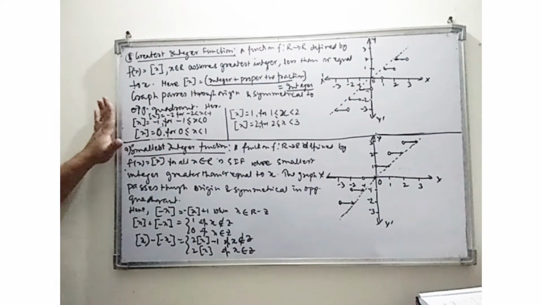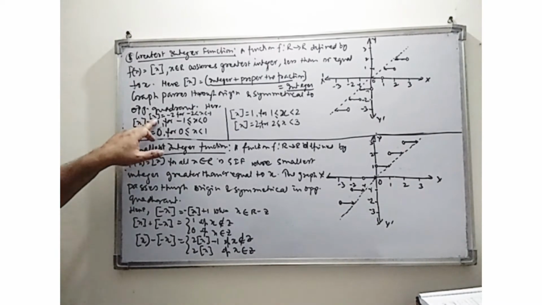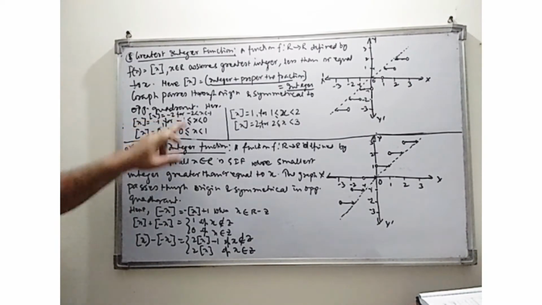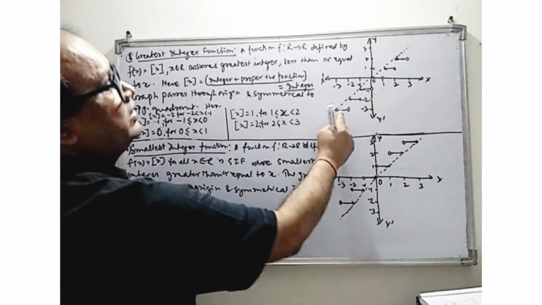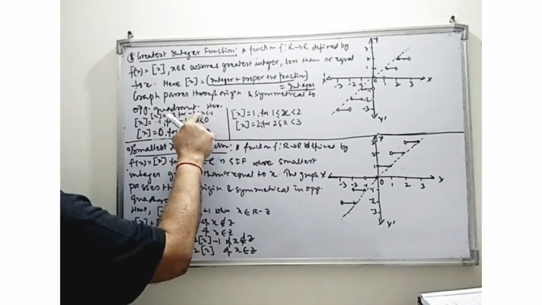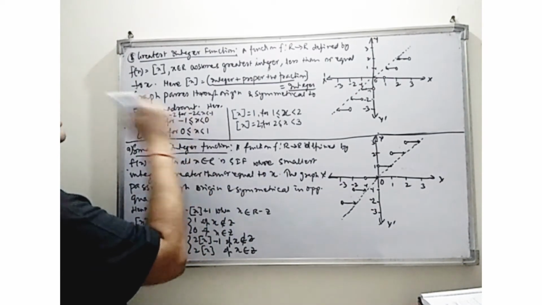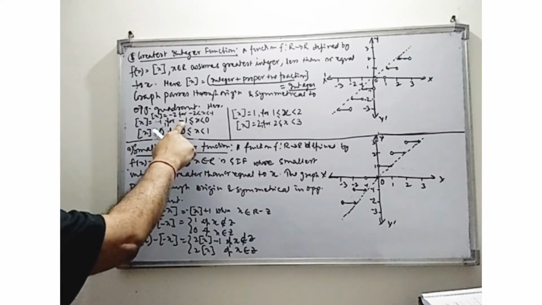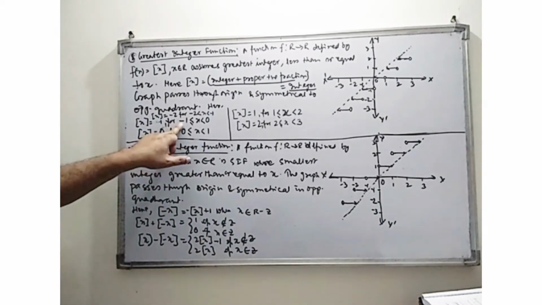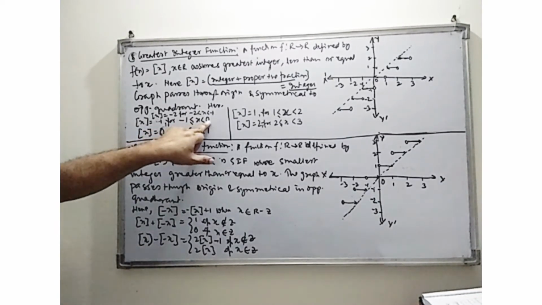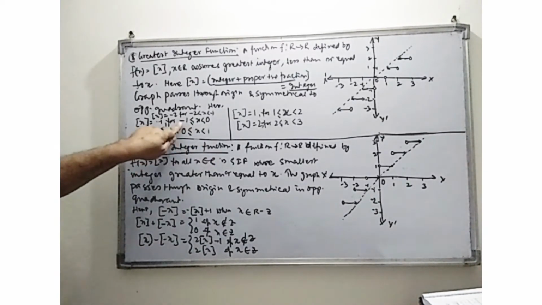How do you take it? See, if it is given, greatest integer of x equals -2 for -2 less than or equal to x less than -1. Now this equals -1 for -1 less than or equal to x less than 0. So what is the greatest integer? It is -1. See, 0 is not there, it is not equal to 0, it is equal to -1.